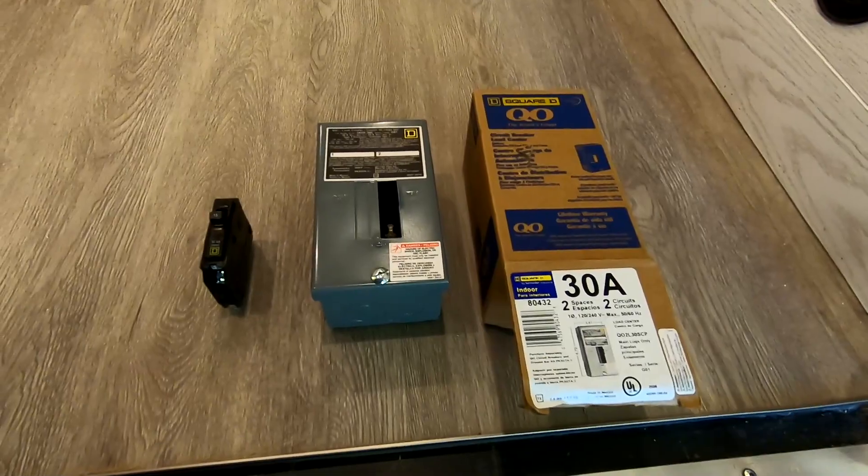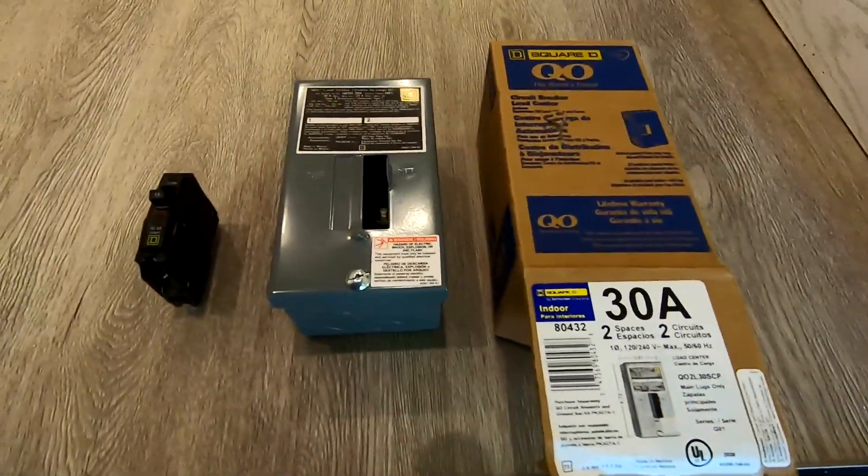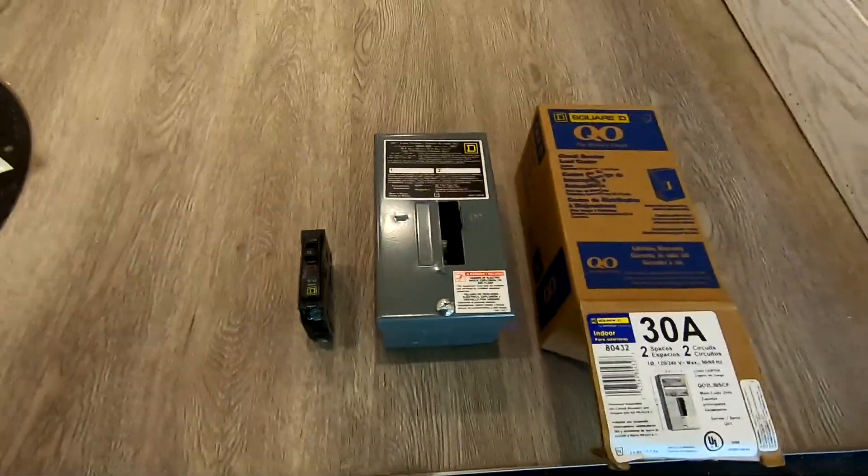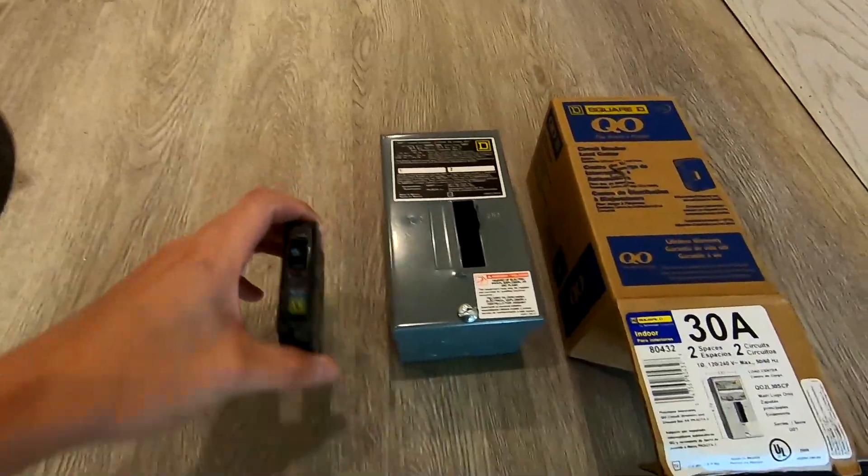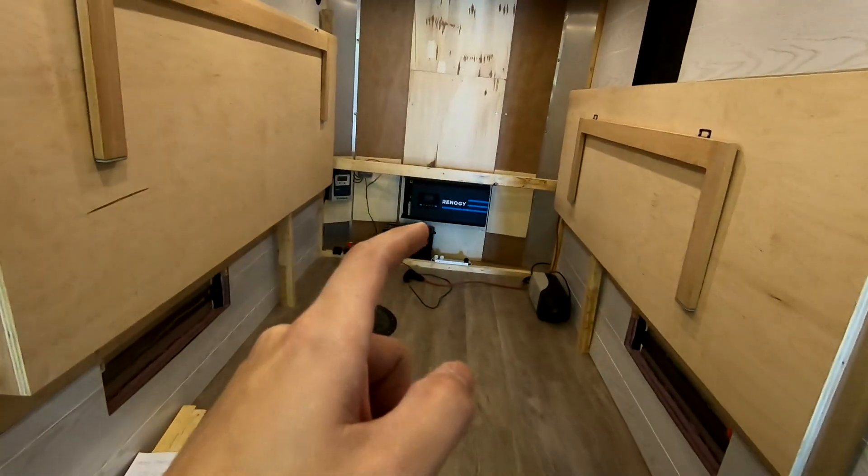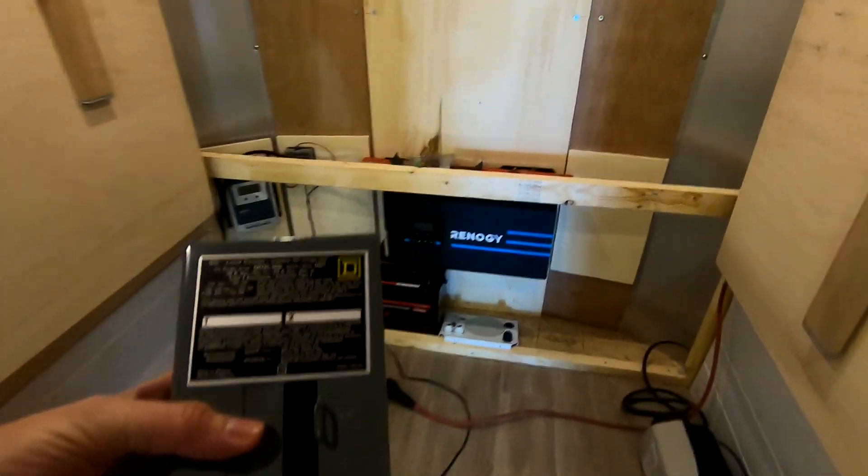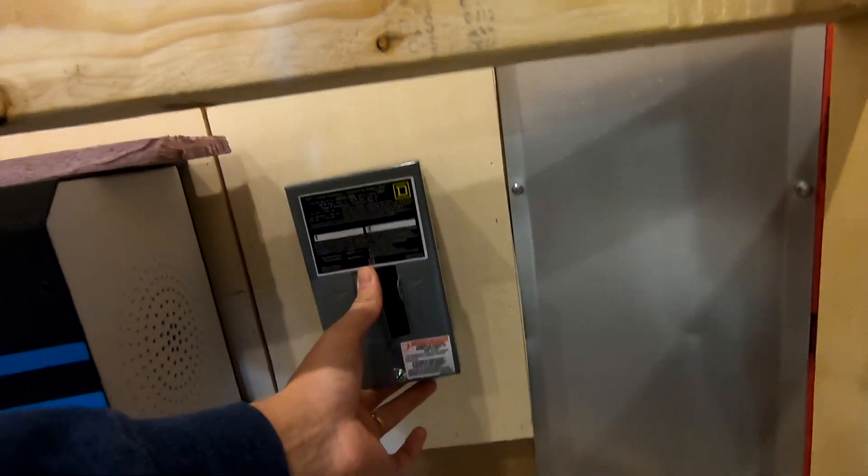This is how I'm going to protect my 120-volt system. I got a small 30-amp breaker box with a 15-amp breaker. It's all I'm going to need because I only have one circuit and I'm not drawing anything more than 15 amps. This will be wired after the inverter on the output, and I'll be installing this probably around this area here.